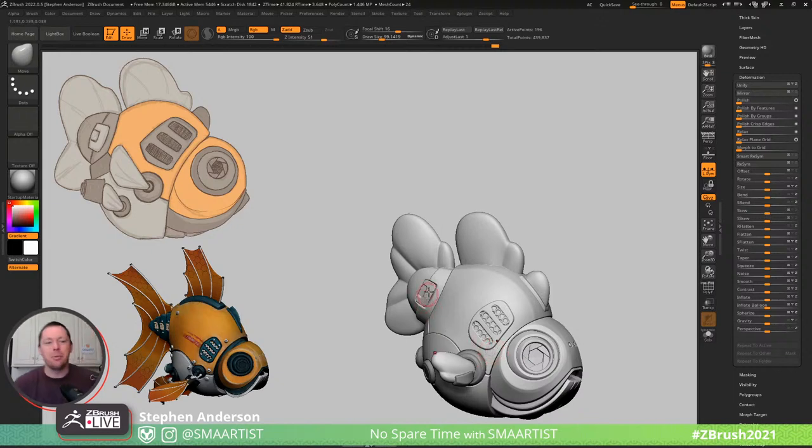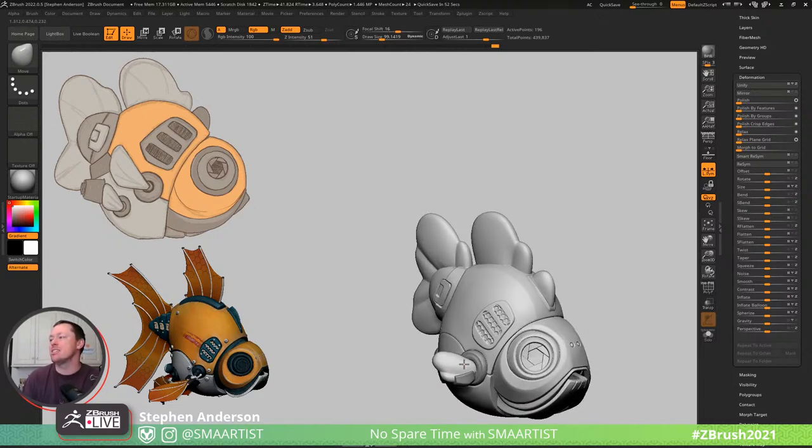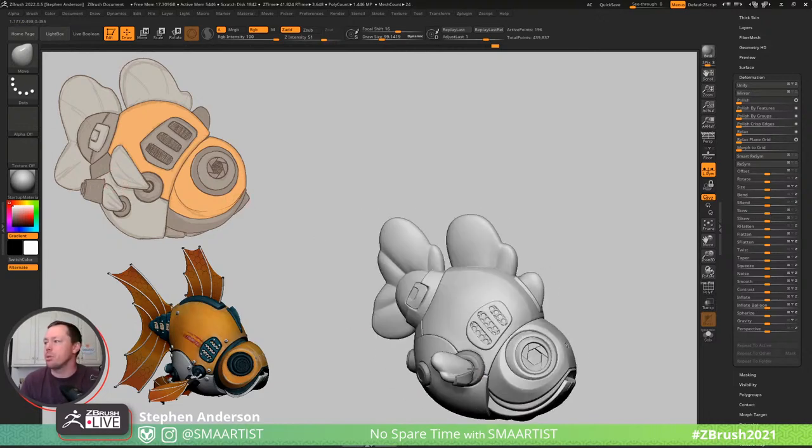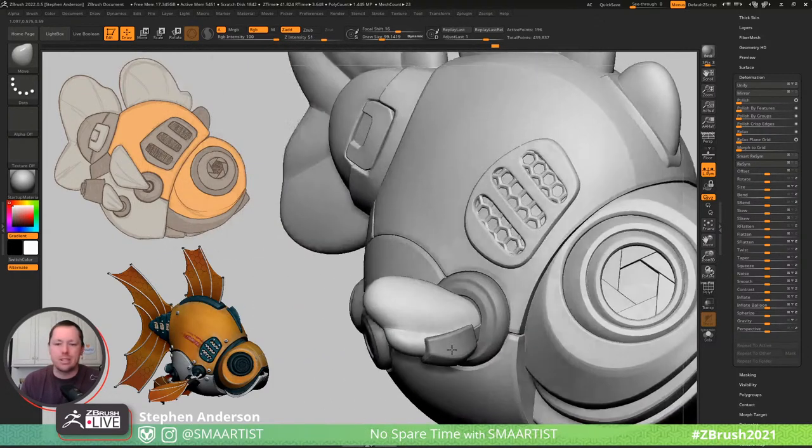Swaying around in that chair. Yeah, I'm always adjusting the way that I'm sitting. It's just kind of interesting going through and exploring these different pieces here.